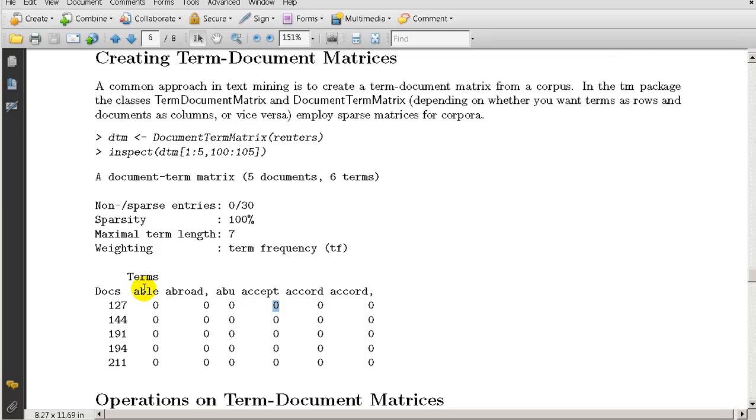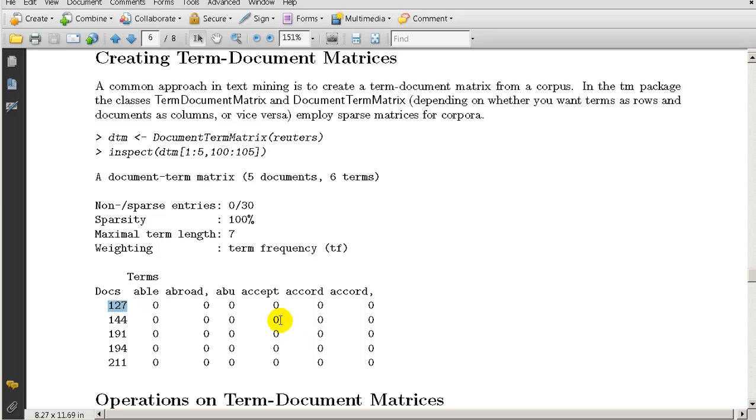But what it's doing, as I said, is taking all the terms and making a column for each of the terms, and taking all the documents and making a row for each of the documents, and then just indicating whether this was in there or not. And that's all this is.